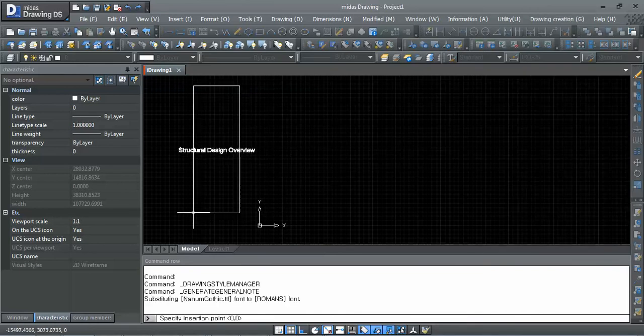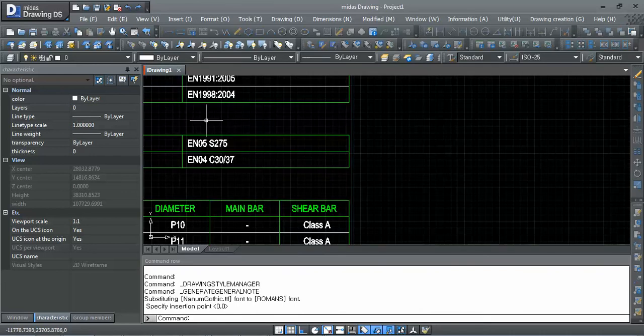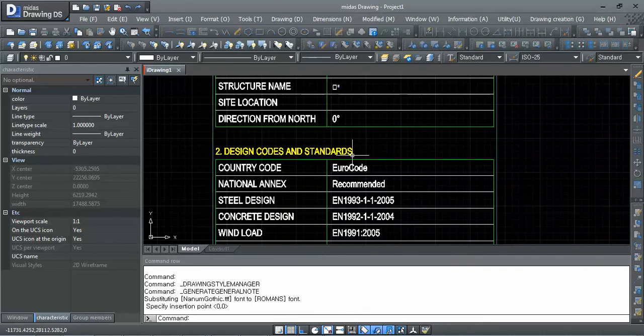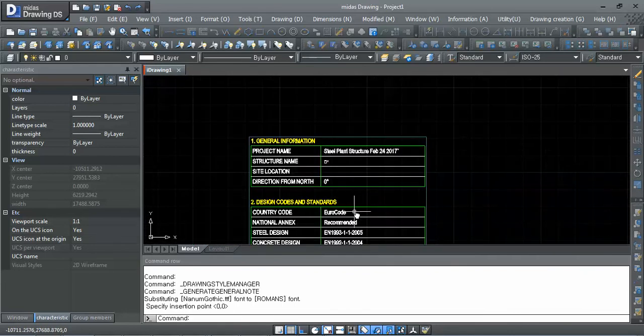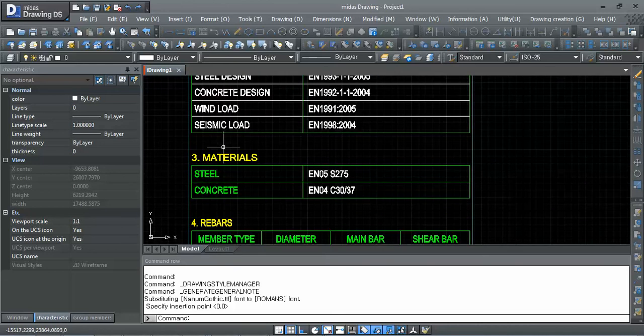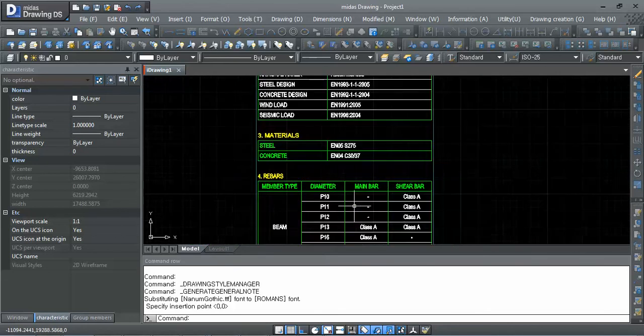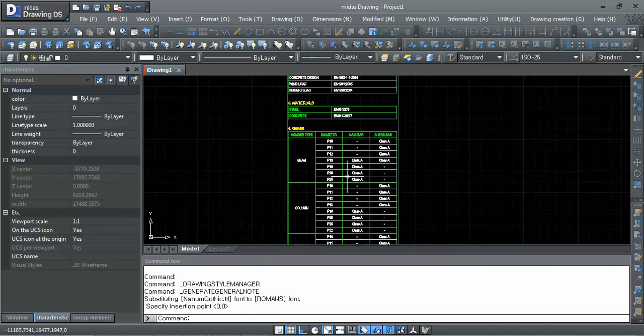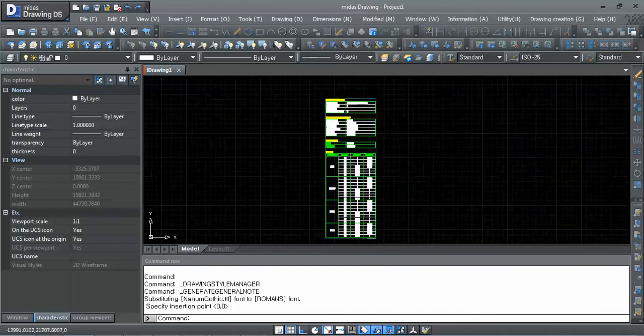So this is the structural design overview. Steel plant structure, country code, ito yung ginagamit natin, mga codes. Always check those. So automatic na nag-create na po siya.